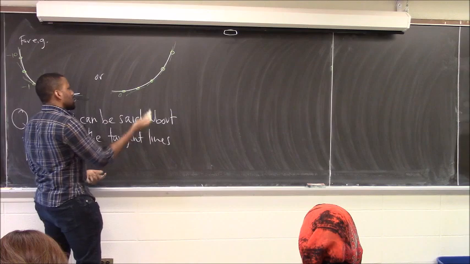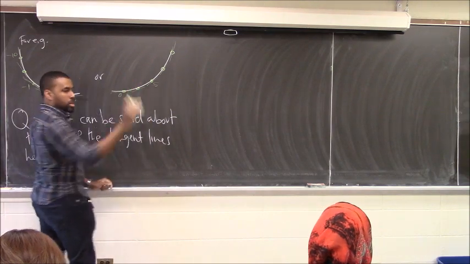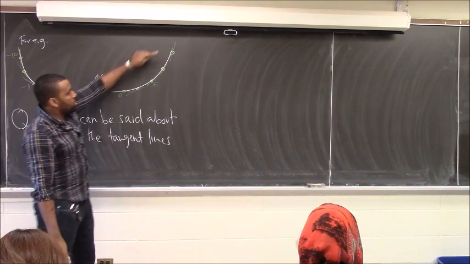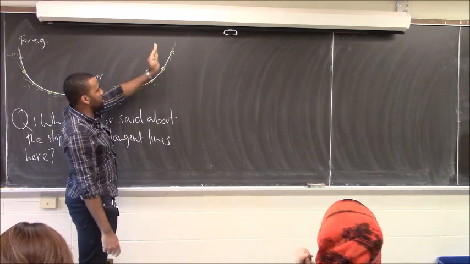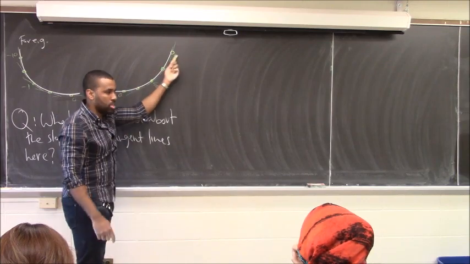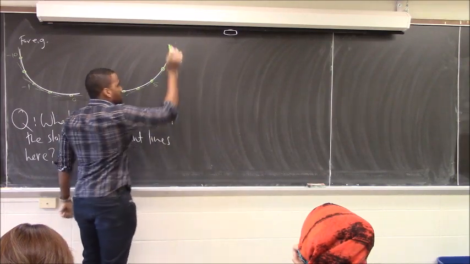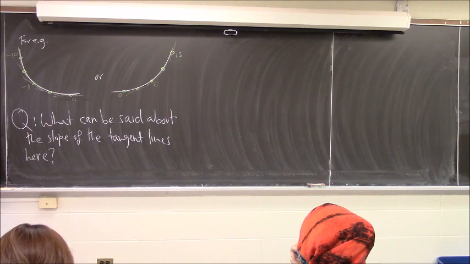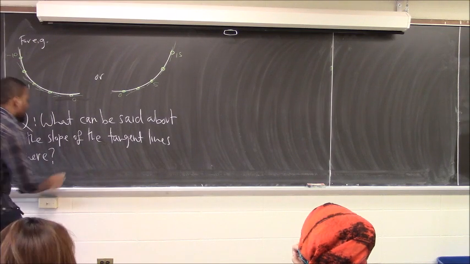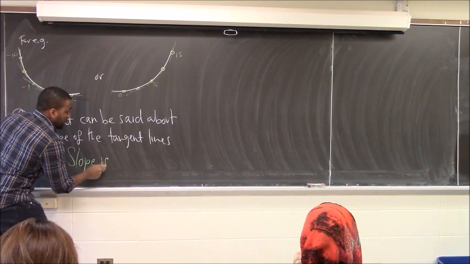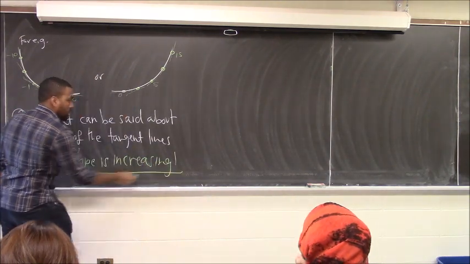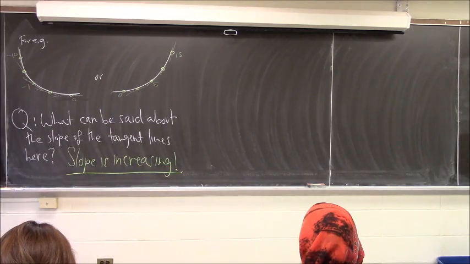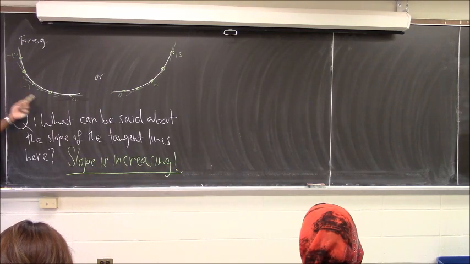We can kind of play the same game. Here, well, the function might increase, slope is, just random numbers here, 5. If I were to say what the slope is over here, intuitively you'd realize that, hey, that's actually more steep than it was over here. That has to be something bigger. 15, whatever, right? What you would realize here is that the slope is increasing. In other words, if you thought of the slope as a function itself, it's getting larger as you move from left to right.